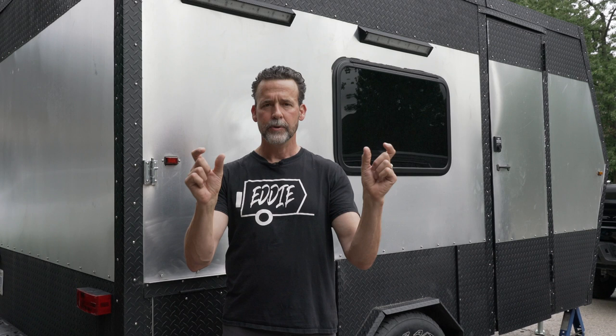Realistically, the trailer is probably going to be close to 3,500 pounds, if not creeping over. I never wanted to be maxing out the capacity on it — I wouldn't feel comfortable with that. So in the future I'm probably going to have to swap it out. And now that the frame is already built, I'm committed to those dimensions, so I'm probably going to have to have a custom axle constructed, which is going to cost me more money than if I would have just done it properly the first time around. So number one mistake: I should have just gone with a 6,000 pound axle and designed the frame around that.